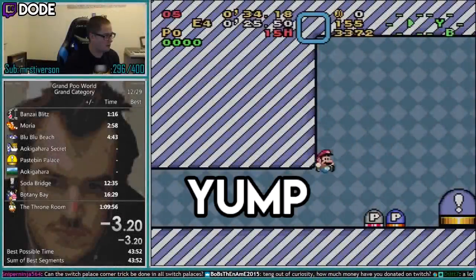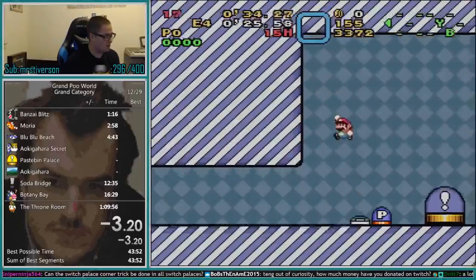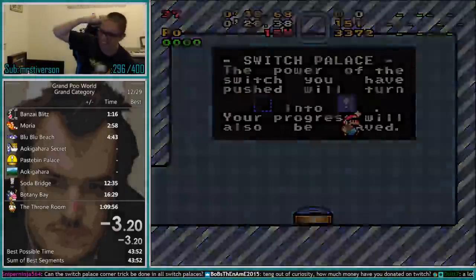In Super Mario World, there's a cool trick called the yump, a specific jump that can be performed on the large switches in the switch palaces. Mario is able to jump off the switch only on the frame it is pressed, making this a frame-perfect trick.